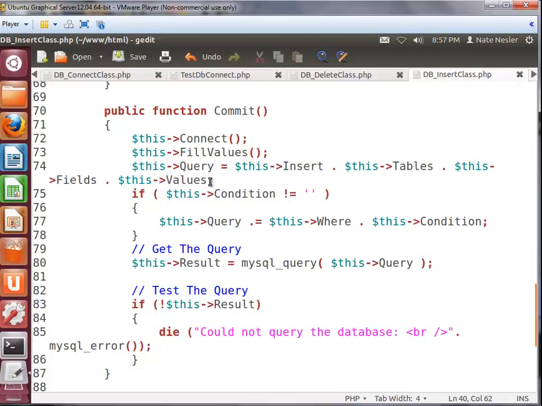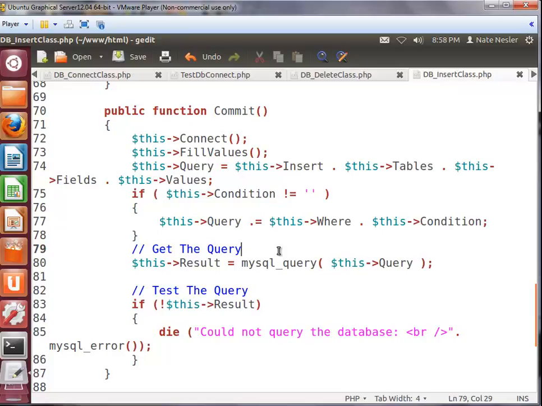If, for any reason, the condition is set to something other than nothing at all, which is what we started with, if it's not blank, essentially, then someone has typed in a condition. At which point, if there is a condition, then we need to construct our where statement. So then we concatenate onto the query the where part and the condition for the where. And then that will do it based on a condition for doing this insert, as far as that goes. So there we go.